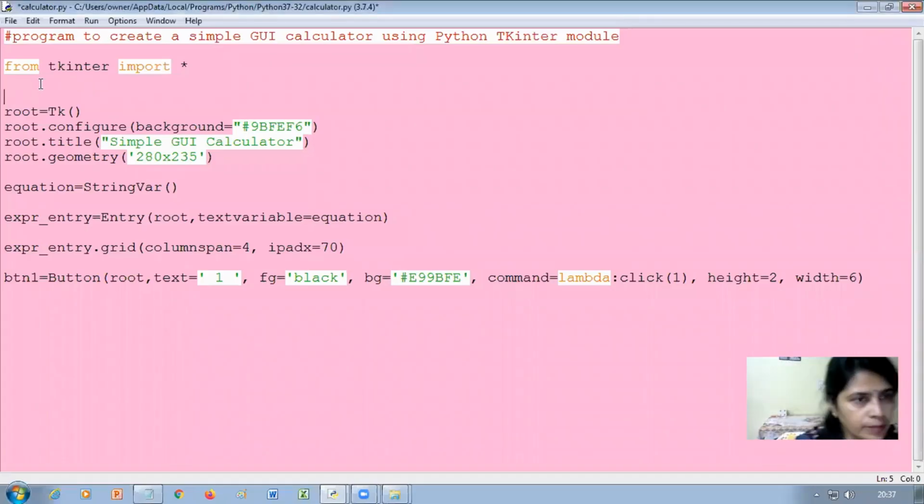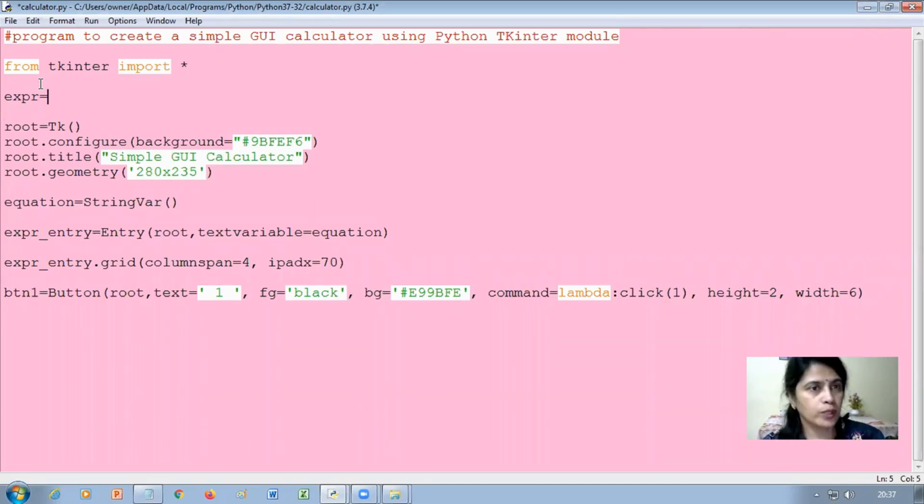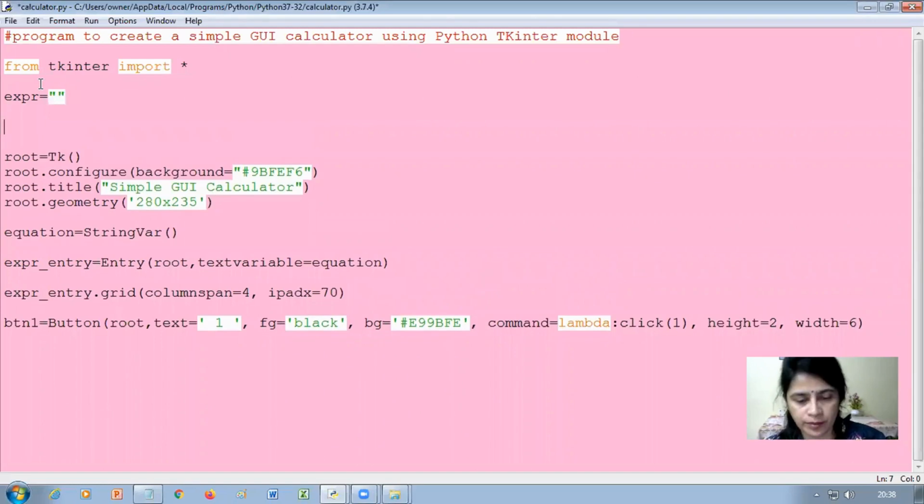First of all, I will declare a global variable, giving the name of the variable as expr, for storing the expression. First I will initialize that with the empty string. Next, let me define the function. How to define the function? Using the def keyword. So it will be a user defined function.